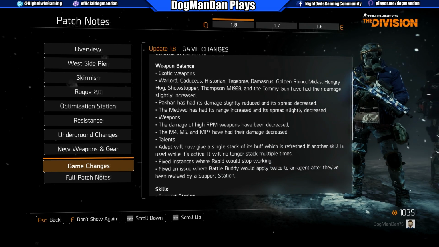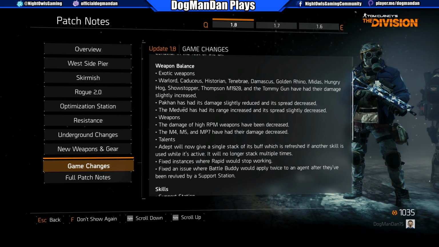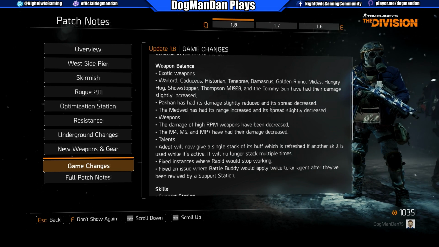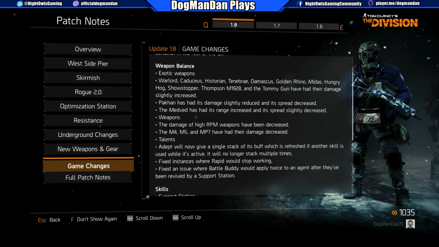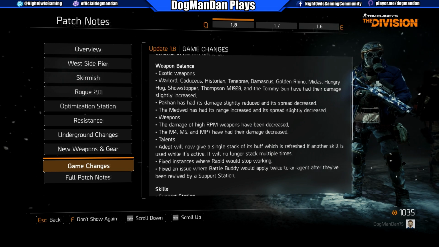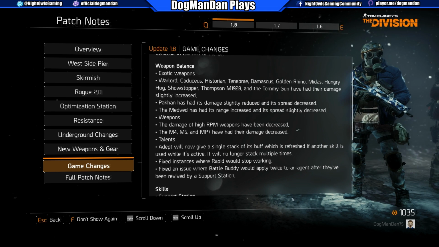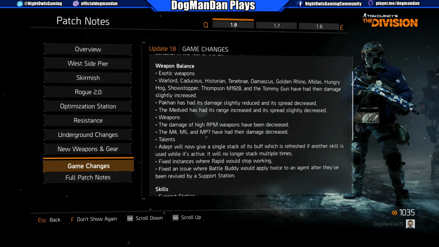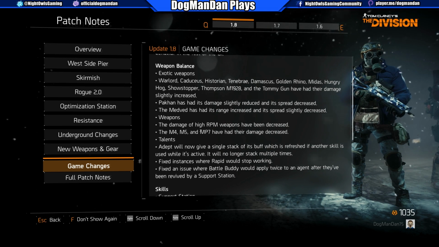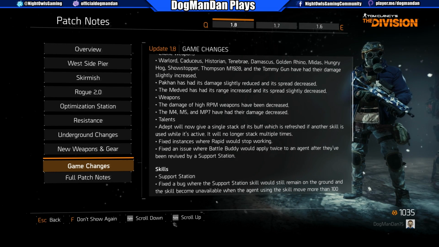You'll see there's a huge list where they've actually had their damages slightly increased, except for the Pecan that has had its damage slightly reduced, but the spread has been decreased, so it's probably offset itself a little. The Medved has its range increased, and its spread slightly decreased. In terms of regular weapons here, the damage of high RPM weapons has been decreased. The M4, M5, and MP7 have had their damage decreased. Kind of upsetting because I like my lightweight M4, but I've not had really any issues with it the way I've set it up with my talents.